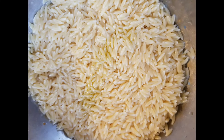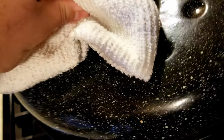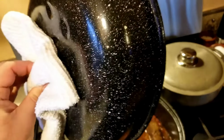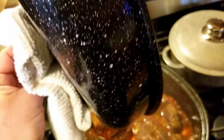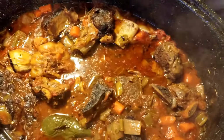All right. So I think I'm gonna take a look at the meat now. Let's see where it's at. Okay. So this is about 3 hours in. Make sure you carefully take the lid off away from you, so you're not getting any steam coming up to burn your wrist. So that's what we're looking for.